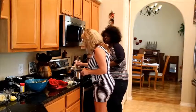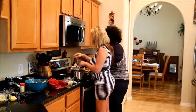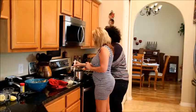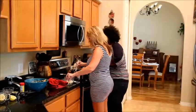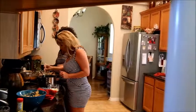This is yummy. So what else are we gonna have with this? Well, I made a rice in advance, just to try to speed things up a little bit for us today. Okay. And I love brown rice. A lot of people are a little afraid of it or have had it and it's hard and it's a little more complicated to make than a basic white rice, but it is better for you. A lot of diets will call for brown rice instead of white rice.